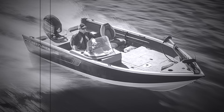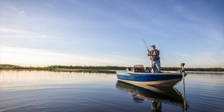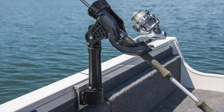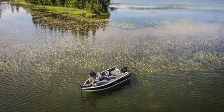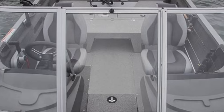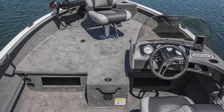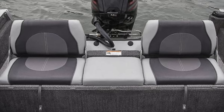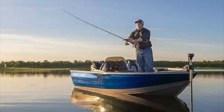Number 3: Crestliner 1650 Fishhawk, price $18,583. Just last year, Crestliner redesigned their epically popular Fishhawk series and introduced the 1650. For 2021, you can get into a new Fishhawk in a shockingly affordable way with the $18,583 Fishhawk 1650 SE. This model has an aft livewell, a rod box in the center of the bow, racks along the port gunwale, two pedestal seats and four pedestal bases, and multiple stowage compartments built into the bow and stern decks. The package includes a 50-horsepower Mercury and a trailer.